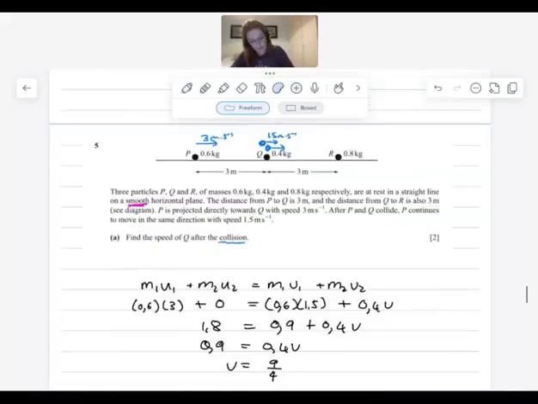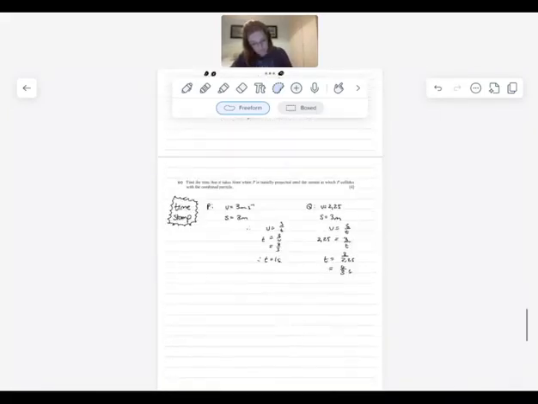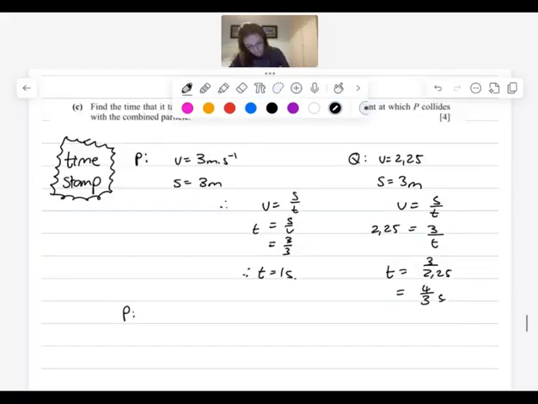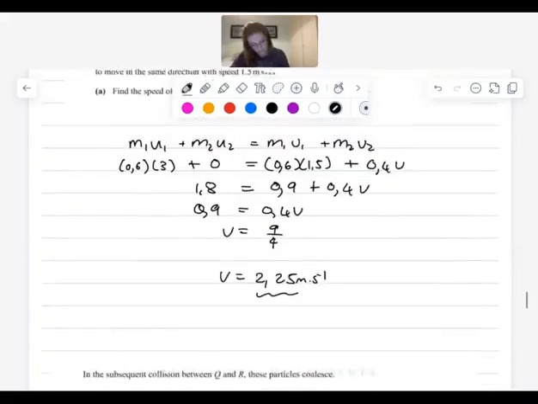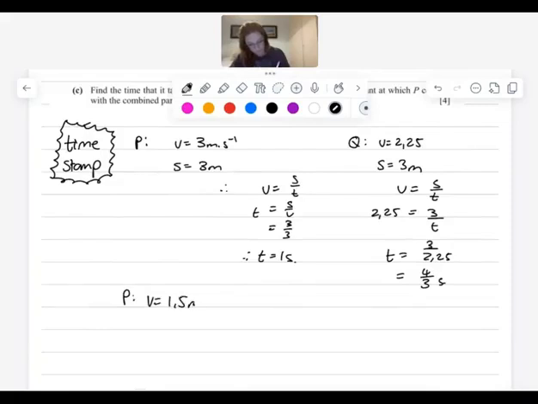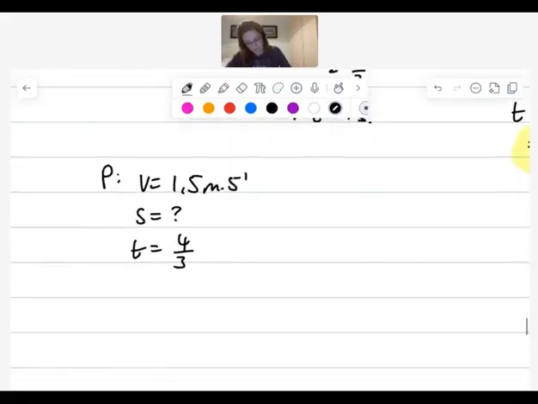Okay, so Q is colliding with R. Where is P at that time? So P is still moving. After the collision, hold on, it's not moving at the same speed. After the collision, it moves at 1.5. We don't know how far it is. I want to know where it is when Q collides. Every time there's something that happens, that's where we try and figure out where all our particles are at. So the next big thing that happened was there was a collision after 4/3 seconds. So I want to know where is P after 4/3 seconds.